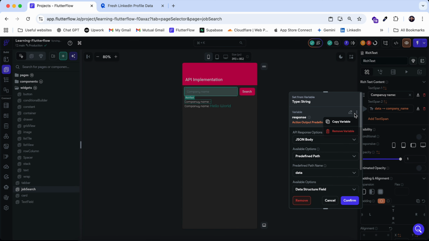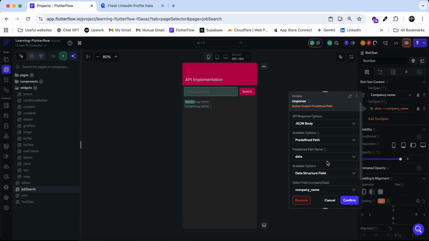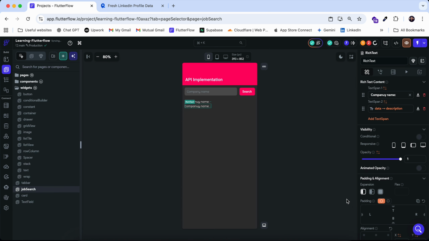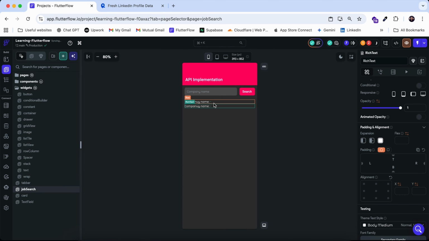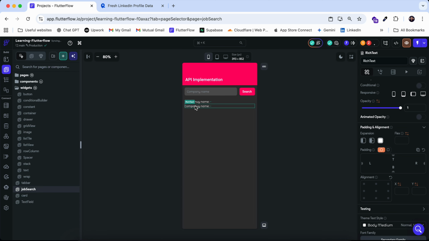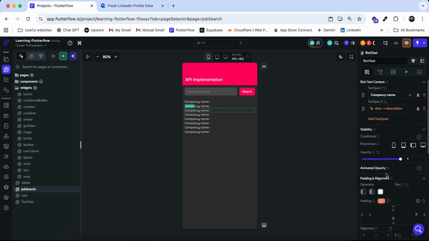Now I need to copy this, and this information I also need to pass into this, but this time not company name, let's suppose description, easy. In this case, I need to use description like this so that the description can come into the second line, so expansion is required. Here we can also do this so that expansion can easily work. Now let's duplicate, Control D, D, D, D, D, D. I think these are enough.